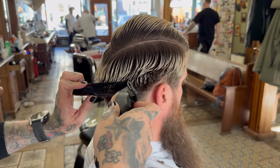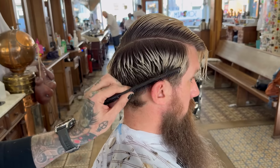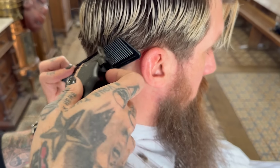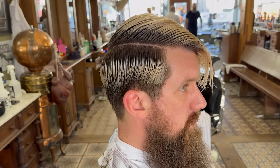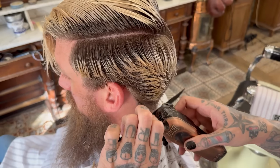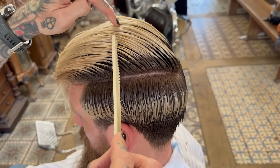Cross-check your cut lines for excess weight. Keep combing the hair into the desired direction to find the right flow. Repeat the process on the other side. Next section, ear to ear over the apex.